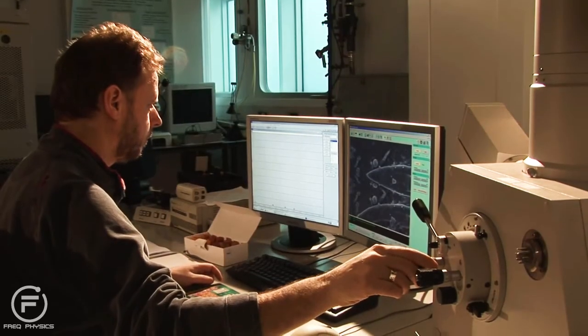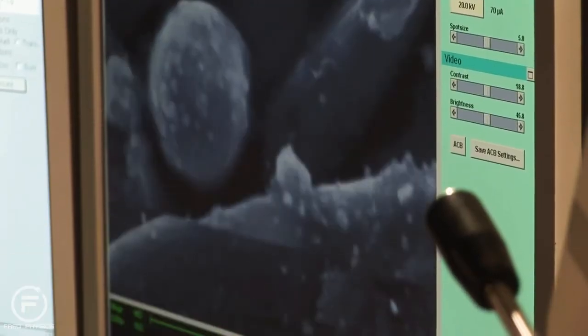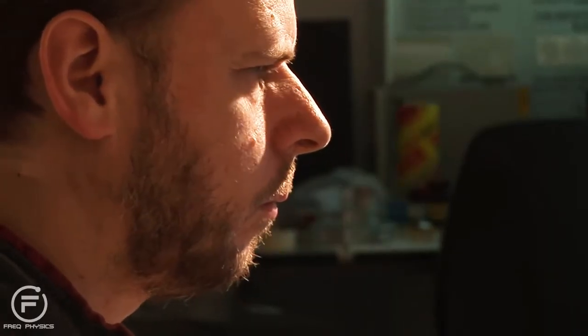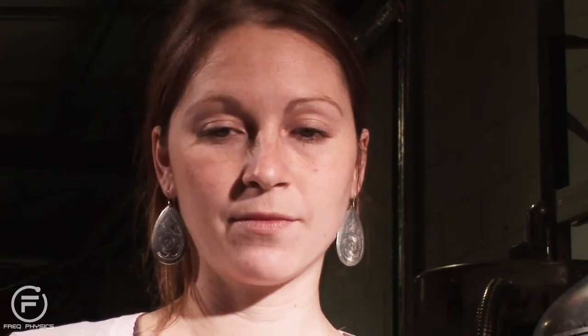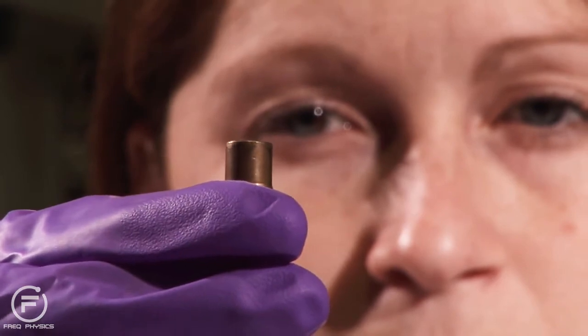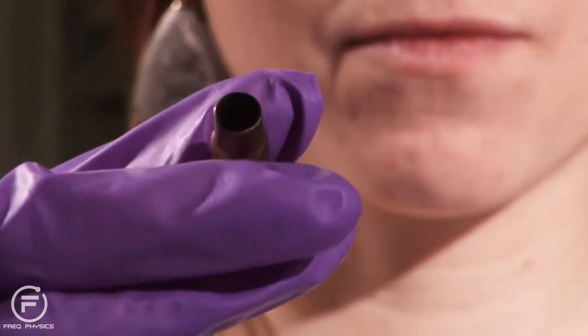When the police make an arrest of a suspect, they look for gunshot residues using a machine called an electron microscope. The problem with the electron microscope is that it's much less sensitive than my technique, the ion beam. So they can see certain elements, but we can see extra elements that they don't see. The significance of this is that different manufacturers of ammunition powder use different recipes, so ammunition powder from one source will contain different elements to that of another source. With the ion beam, we can pick up differences between these different ammunition powders that you can't see using the police techniques.